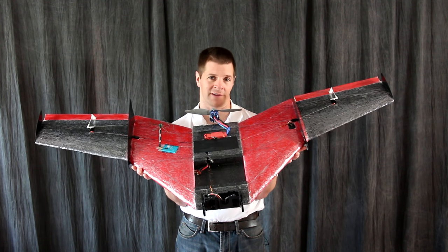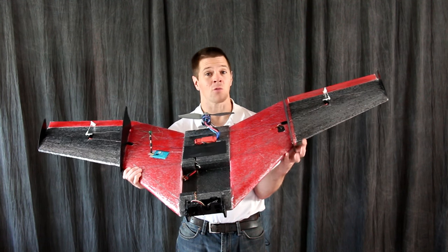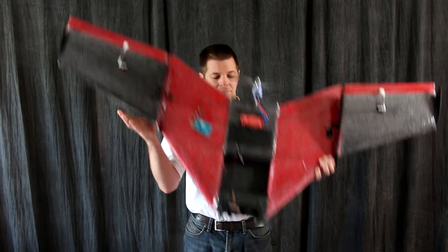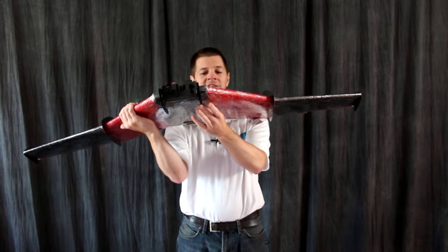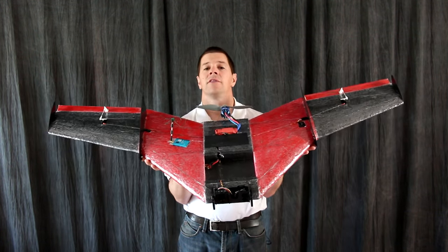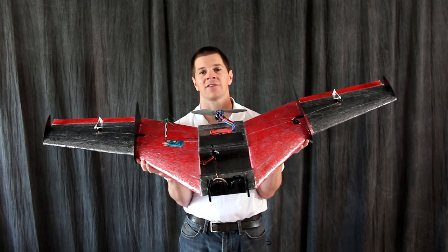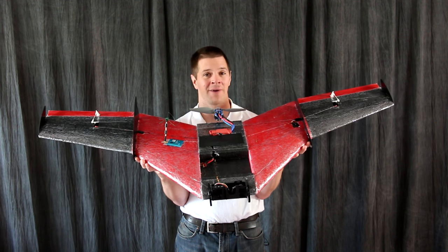We've made a few improvements to the Chimera, such as ABS stabilizers as well as Coroplast stabilizers, sturdier ABS winglets, and the GoPro box is now standard as well as the skids. It also comes with a battery door. The airfoil on this aircraft is fully symmetrical, which means it can go in excess of 125 miles an hour and still slow down and cruise around 30 to 35 miles an hour.